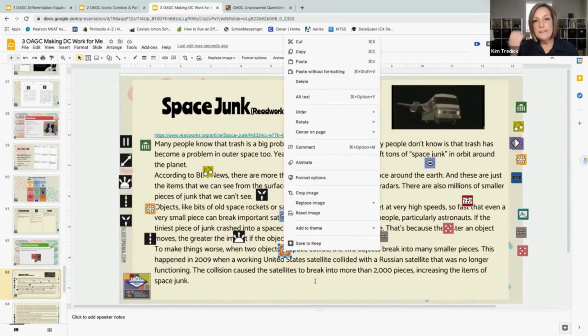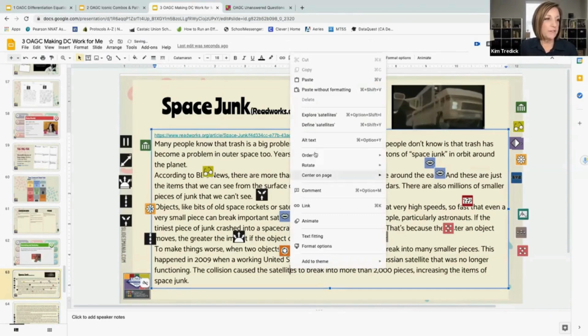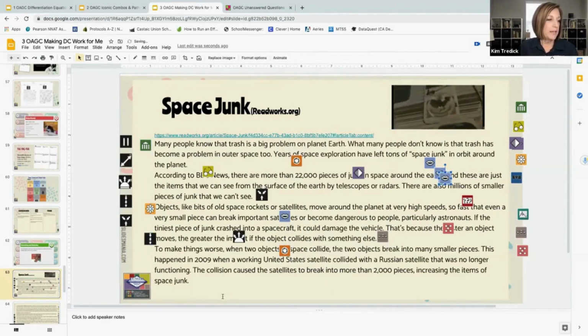So that is annotating with icons. And that is something that I do all the time in my work. My kids did it all the time in their lessons. Even if they had a reason, a pathway for learning, they still annotated as they went.